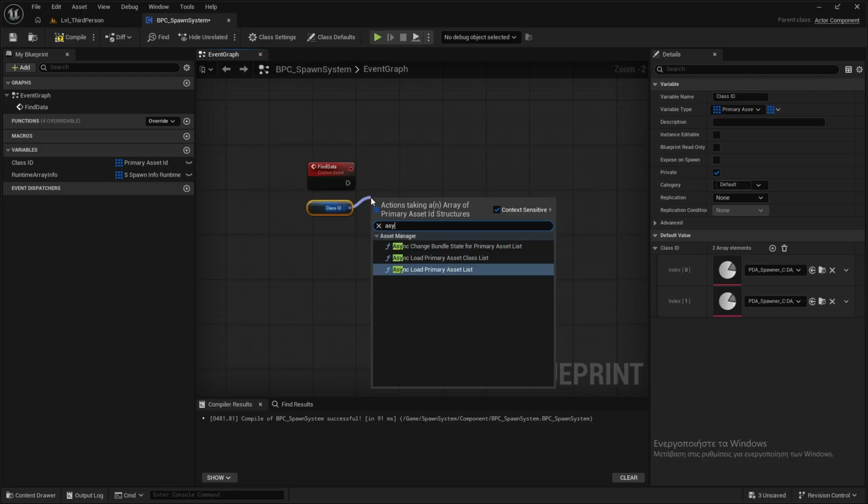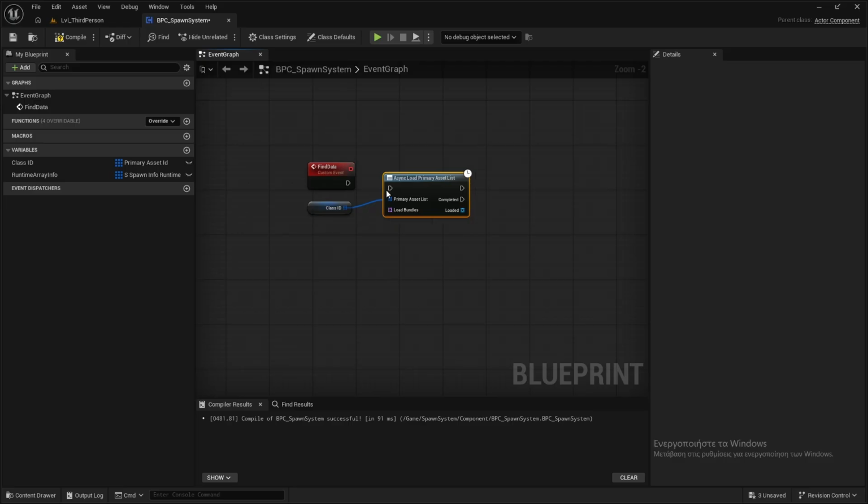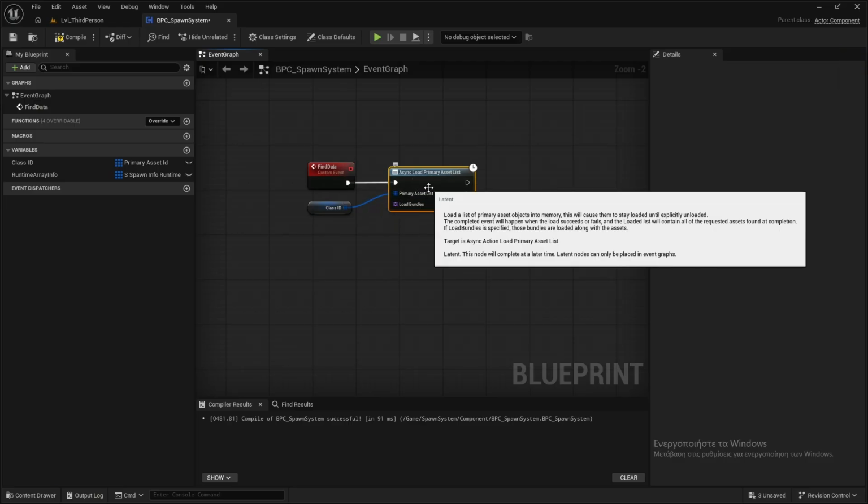And I can do async load primary asset list. If we read the Unreal documentation, it says load the list of primary asset objects into memory until I say to unload.